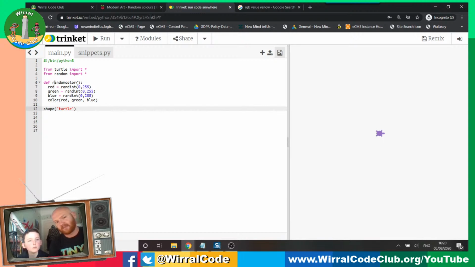Alright. Why do you think it's indented? So then it reads that as the bits. It's like a child, isn't it? So line 6, you're defining the function, and then it shows that these lines belong to 6.